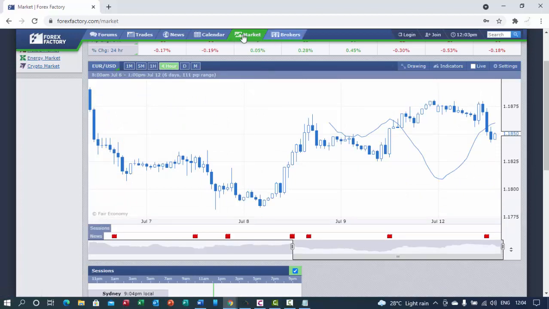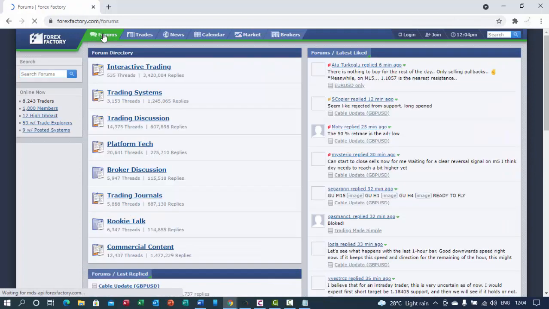So once we have checked this, we can also get to discuss with other traders around the world by visiting the forums. So different traders come up with whatever they have in mind. So we too can be a part of some of these forums by clicking on forums. Then we get to see and update ourselves about happenings in the market, which is very good for us and which will help us in our trading.